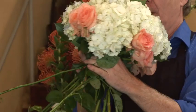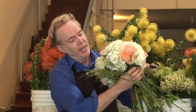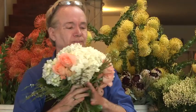So I'm just gonna finish this off, put a few more roses over here, like that, and then maybe I'll take a little filler. This is called Sterling Range, and add a little bit of a kick to the outside of my bouquet by collaring it with a little bit of Sterling Range.